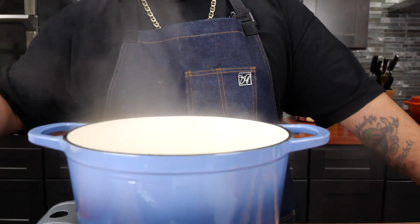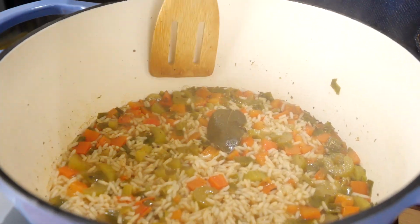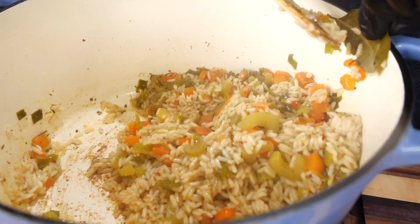Okay, so check it out. My timer just went off. Go ahead and look inside of here right now. Look at that right there. Ooh-wee. Oh yeah. I'm gonna go ahead and move this, and let's go ahead and get this bay leaf out.